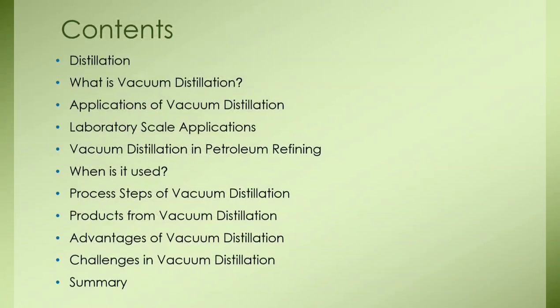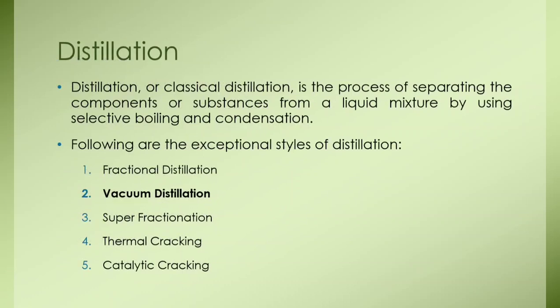The contents in this slide are the following. First is distillation, then what is vacuum distillation, then the applications of vacuum distillation, which is further bifurcated into laboratory scale applications and vacuum distillation in petroleum refining. Then, when is it used in petroleum refining? The process steps followed for vacuum distillation, the products obtained from vacuum distillation, the advantages of vacuum distillation, and the challenges we face due to vacuum distillation, and at the end there is a summary. So let's start with distillation.